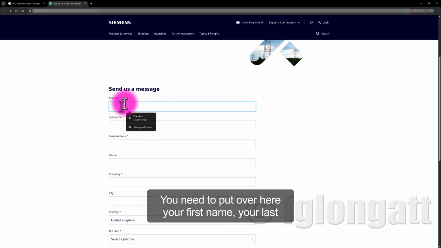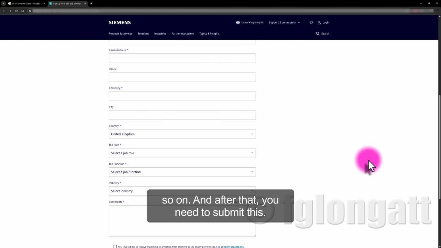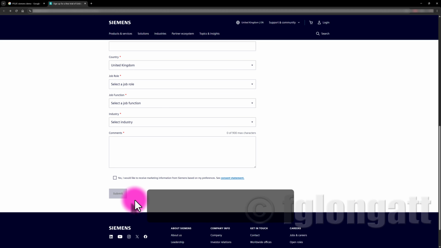You need to put over here your first name, your last name. If you are in America, if you are in Europe, it must be your surname, your email address, phone, company, and so on. And after that, you need to submit this form.